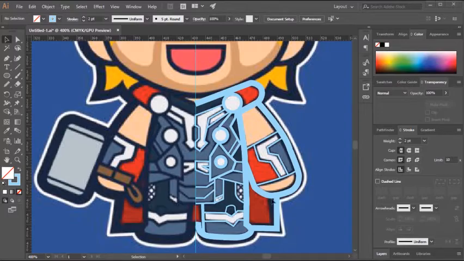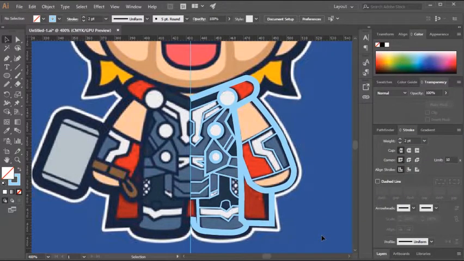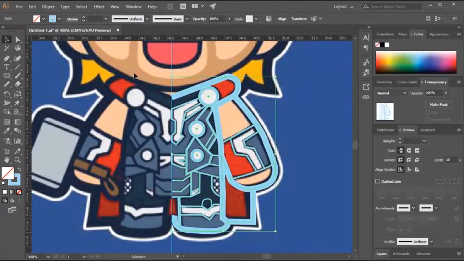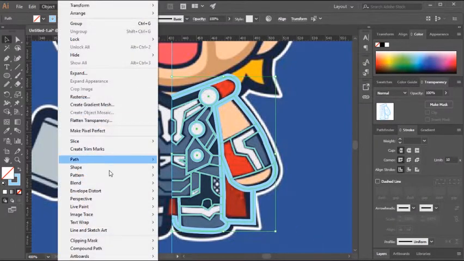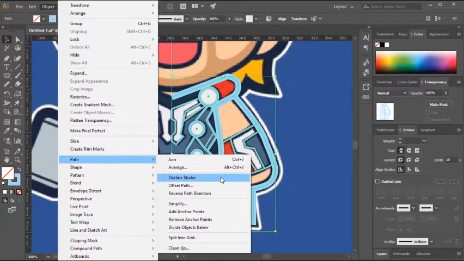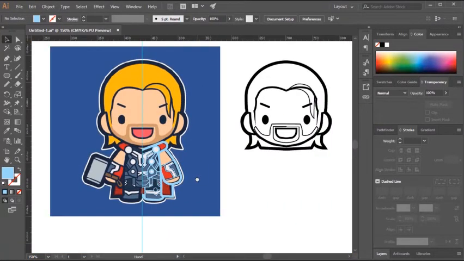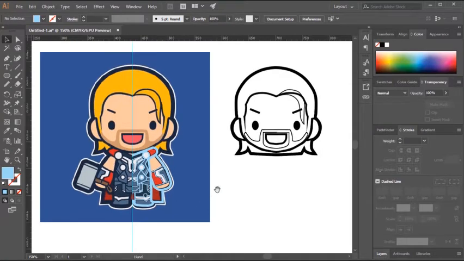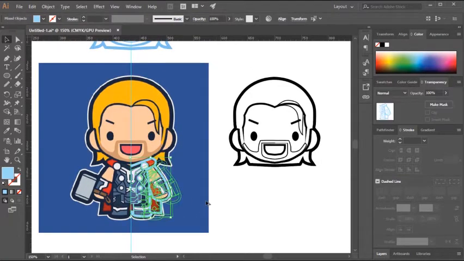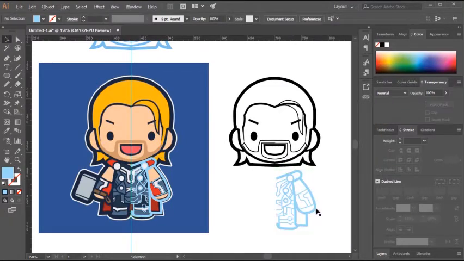Now we have done our artwork here. The next step we are going to do is outline the artwork. So we will highlight all of it and then go to Object, Path, and Outline Stroke to outline the object. So now we navigate to our overview and highlight this one, duplicate another copy to our whiteboard here, and we'll try to look at it.